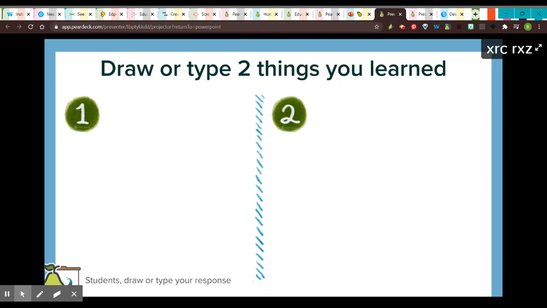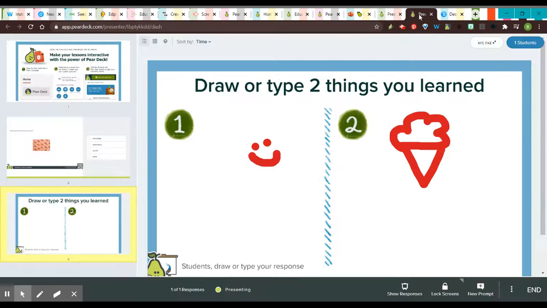And from my phone, I'm going to draw my response here. And it's going to be really bad because I'm doing it from my phone. But I'll just draw a little smiley face here and maybe an ice cream cone. Now you're really going to see how bad this gets. Okay, there. All right, so pop back over to the teacher dashboard. You can see here's what I showed to the class.